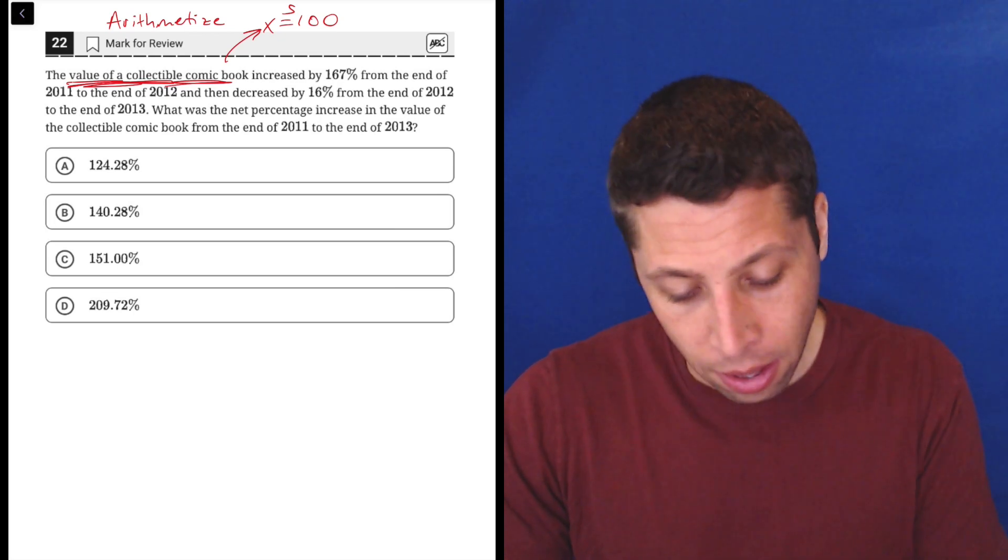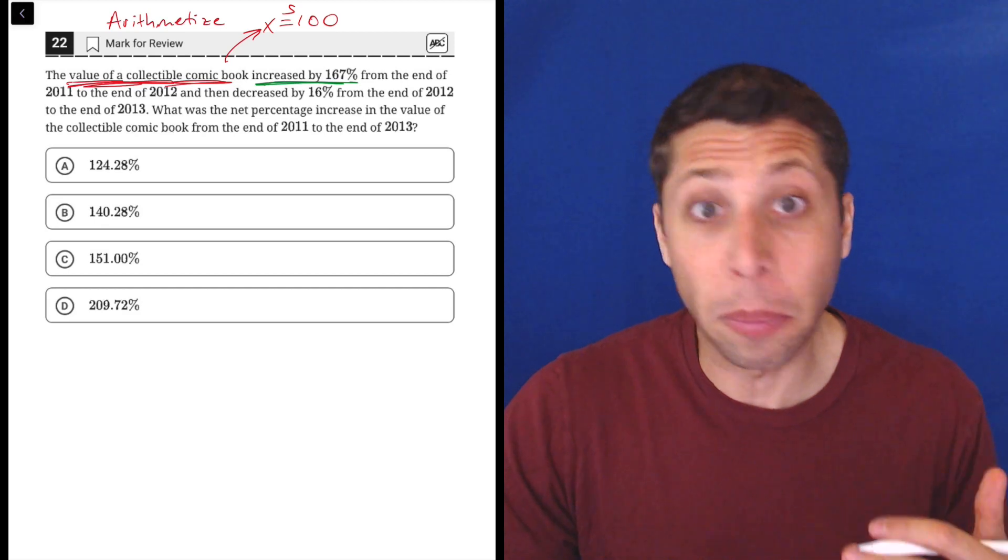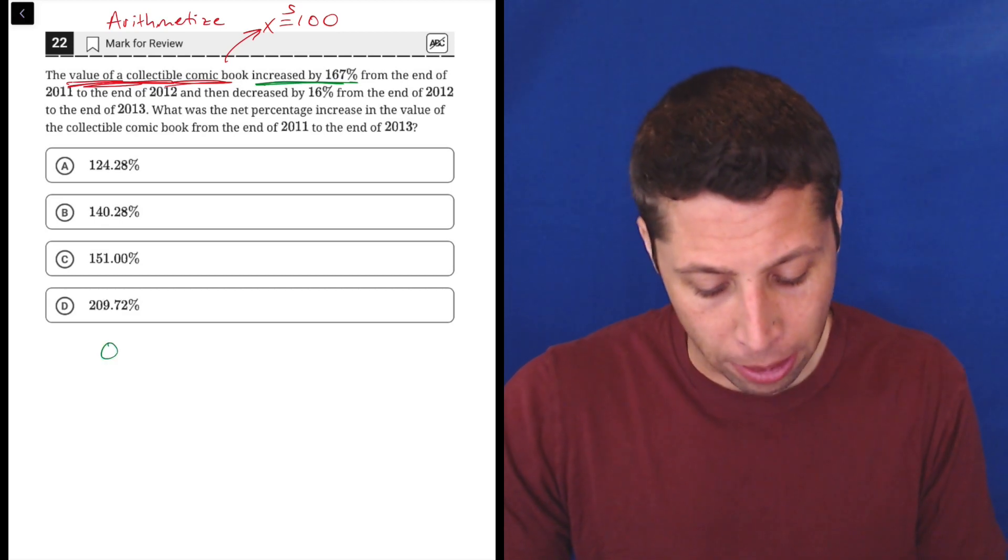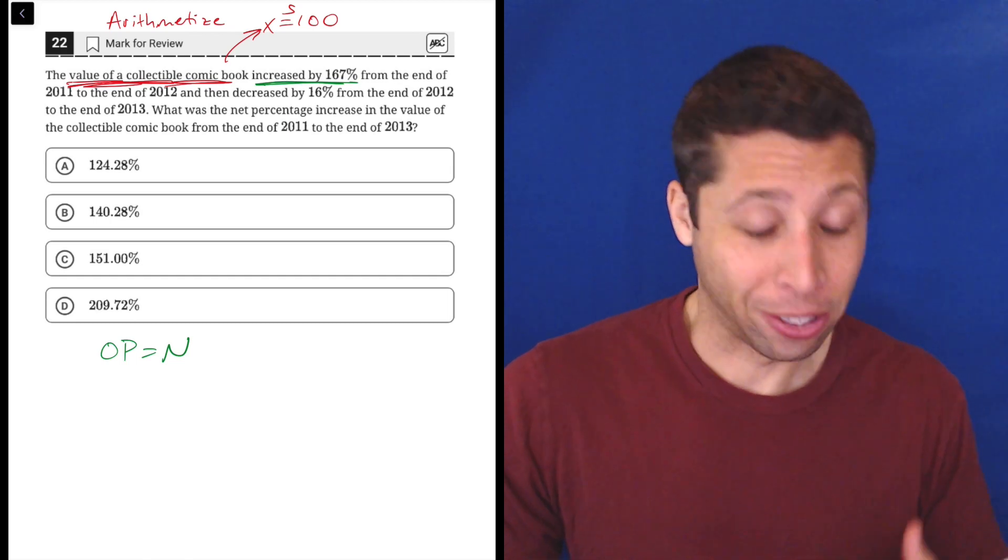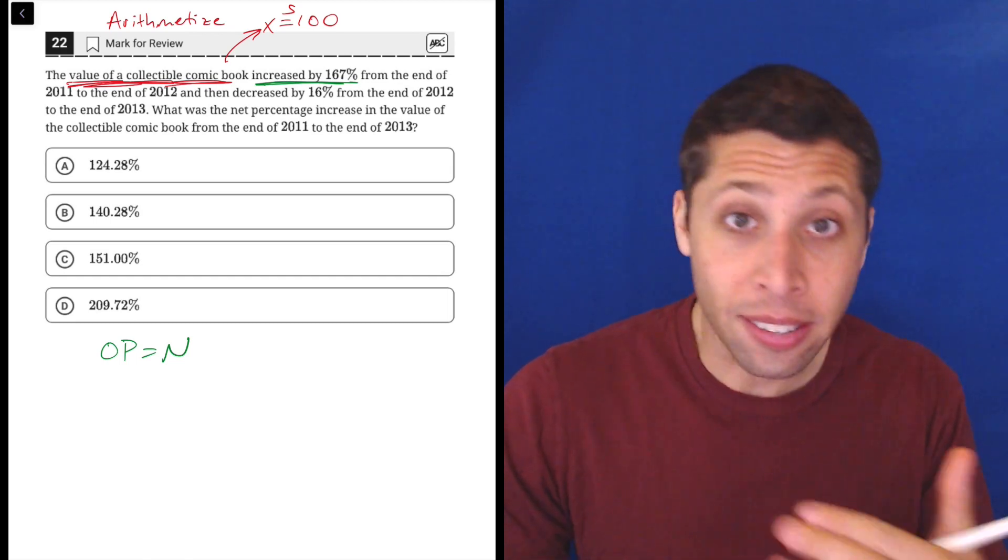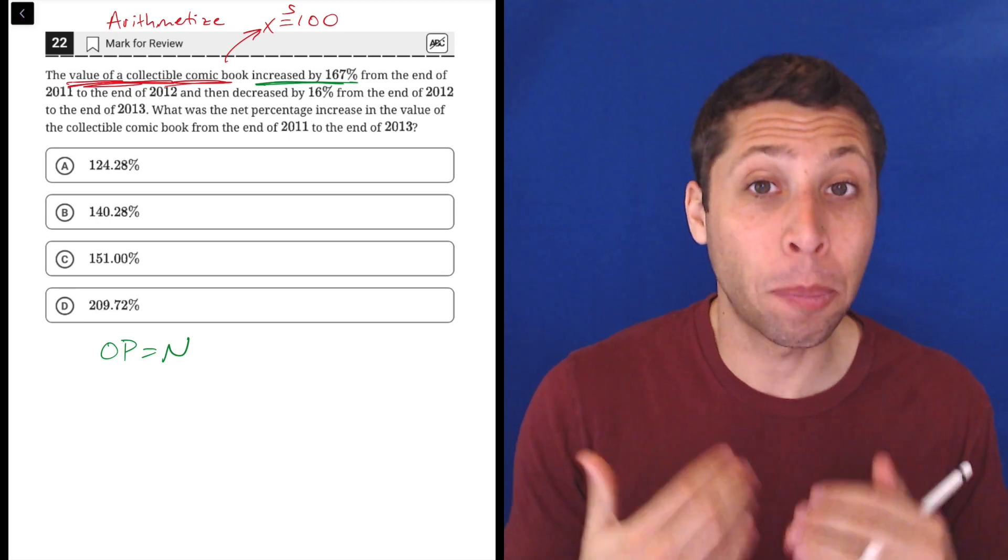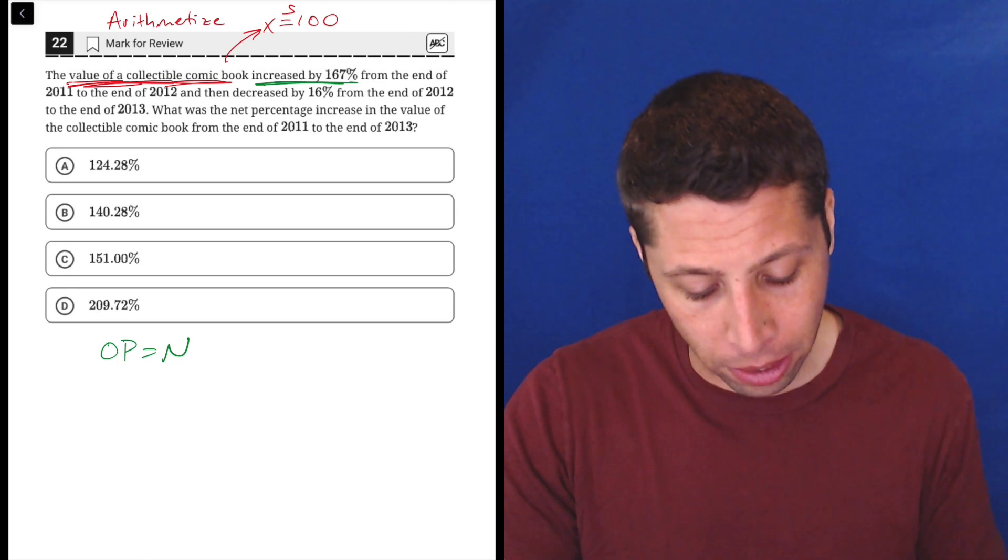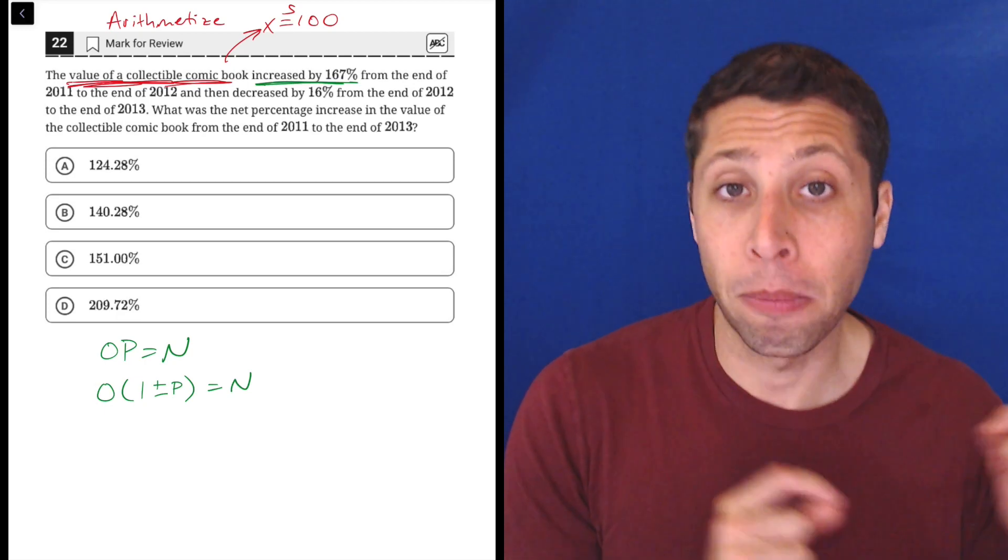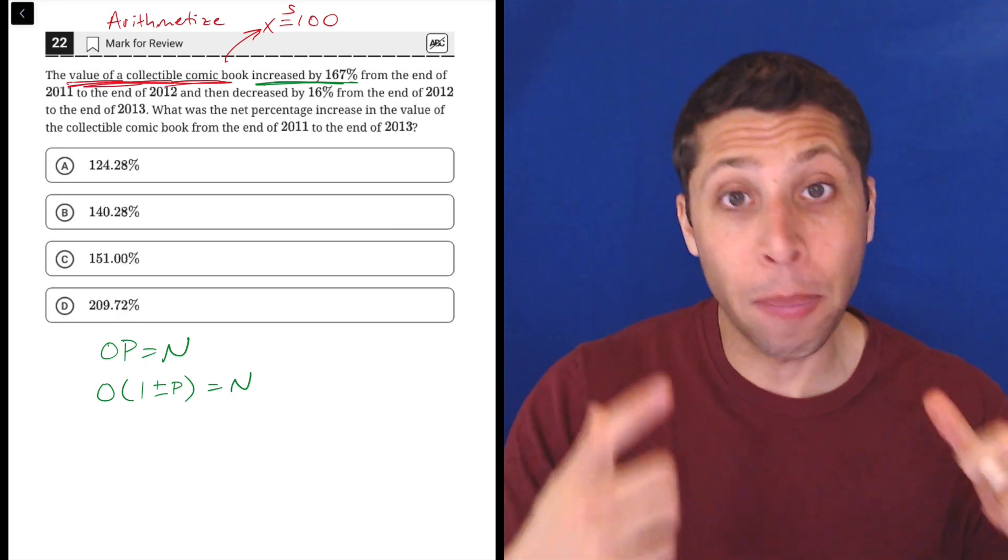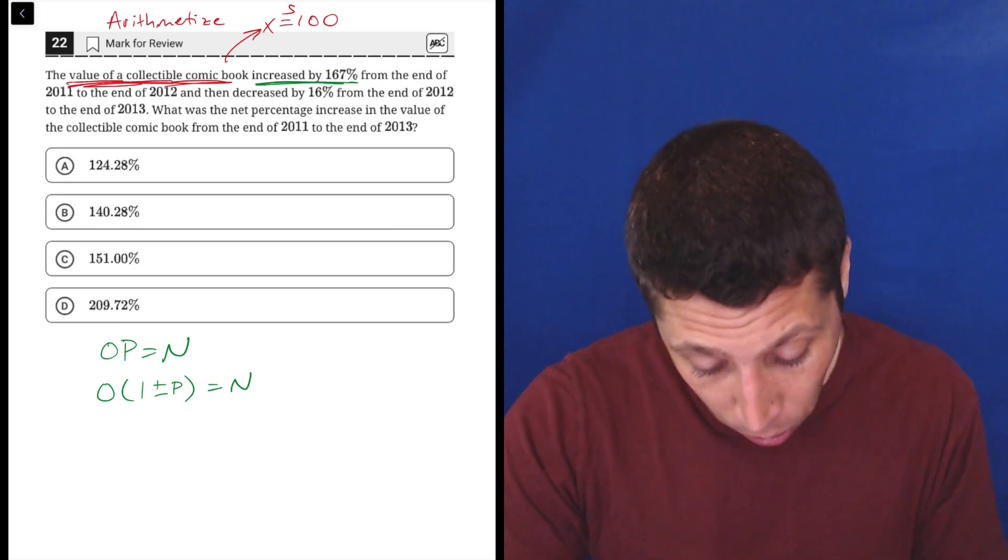So let's start by just following the instructions. The first thing here, the price is increased by 167%. So this is also a little bit of a trap. The way that I would deal with this, I use something called the open formula. There's two versions of it. There's one version that just looks straight up like the word open. That's why I call it that. So the O stands for the original. The P stands for the percentage. The E is the equal sign. And N stands for the new value. So it's a way of understanding the percent of something. But I don't want the percent of something. I want a percent change. And so we have to use a slightly different formula. It's going to look like this. But instead of the regular old P, we're going to represent the change using a 1 plus or minus. And basically, the benefit of this formula is it's going to match exactly with the formula and the story. So the original price we made up. That's our X. That's our 100. So I'm going to plug that in. So that's what the O stands for. The O is the original price.